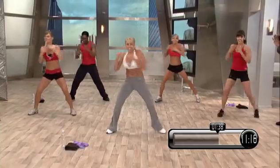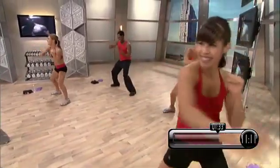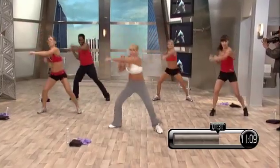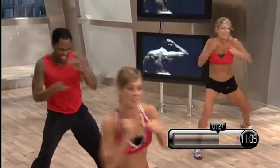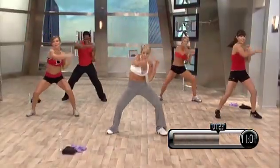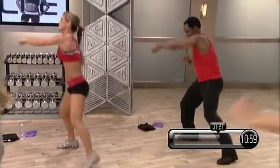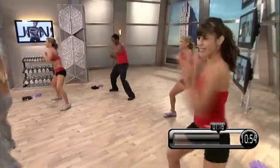Hey, come on, zigzag. Oh yeah, I'm gonna add a jump, why not? Oh, good. Do another set. Zigzags, then the knee. Three, four, zigzag. Reach up as high as you can. Make your punches fuller. Make your movement bigger.